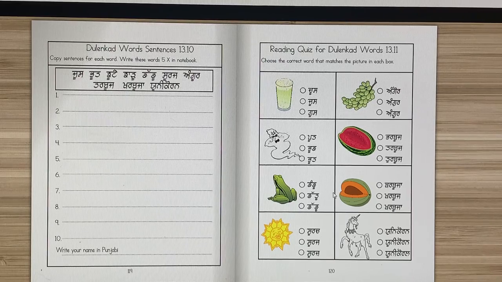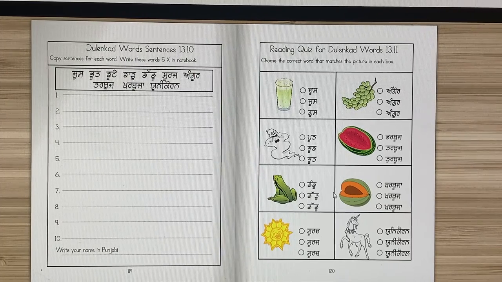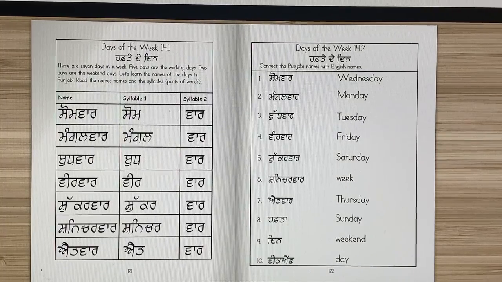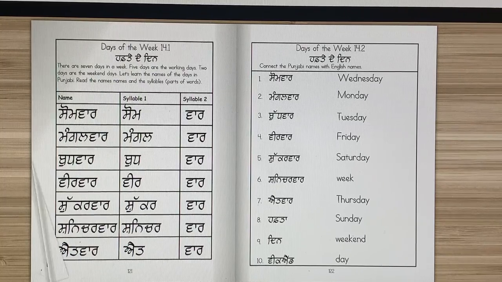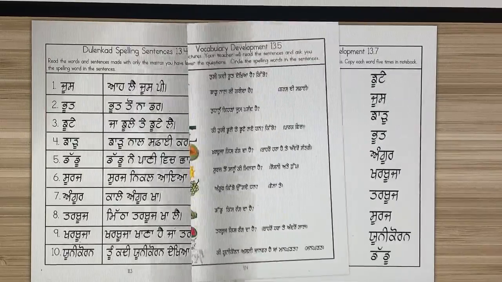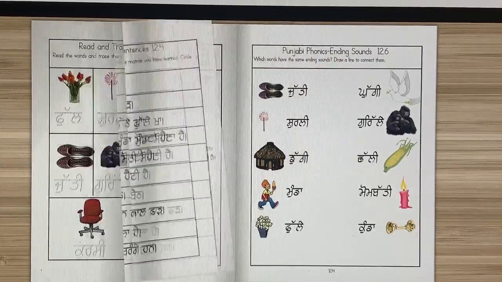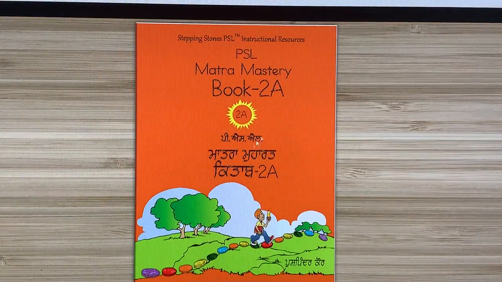So this was our lesson number 13. Thank you so much for working with me. I hope you feel very proud of yourself for finishing up all the matras — learning all the matras. From now on, reading will be easy. Our next lesson is going to be about the days of the week, which is going to be fun to learn in Punjabi. Until then, keep working hard at home — five to seven minutes a day, read two or three sentences, write two or three sentences, and speak a little bit. I'll see you next time. Vaheguru Ji Ka Khalsa, Vaheguru Ji Ki Fateh.